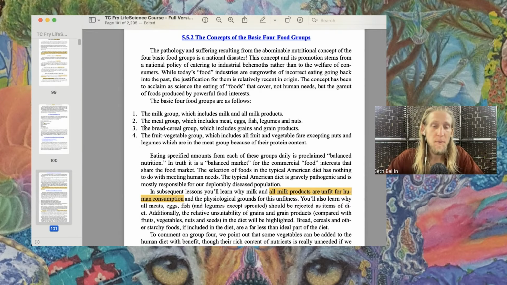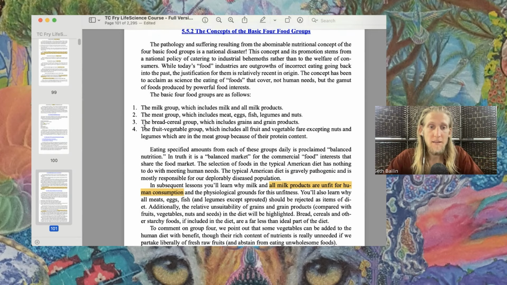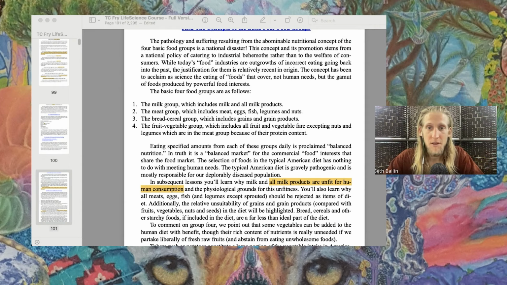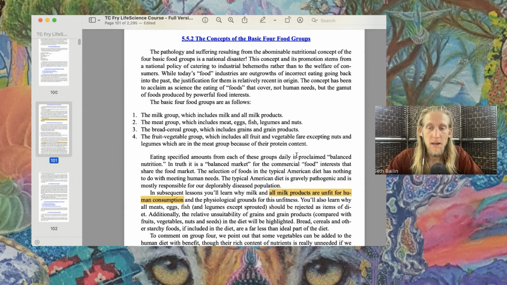So the 4 basic food groups back in the 80s were milk, meat, bread and cereals, and fruits and vegetables. And I'll tell you guys, not much has changed. That was a balanced diet in the 80s, milk and meat right up front. And we know there was industry involvement. We know the USDA, the big ag companies, big milk industry, big dairy, big meat, they lobby for this type of stuff, and they get their people working in the Department of Health and Human Services. So there's a giant conflict of interest when it comes to these regulatory agencies and the companies they purport to regulate.